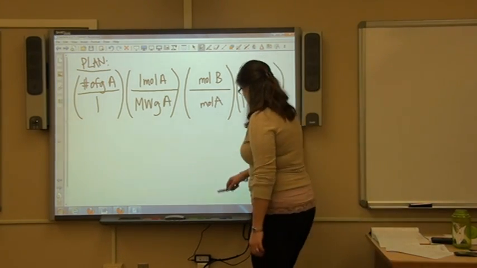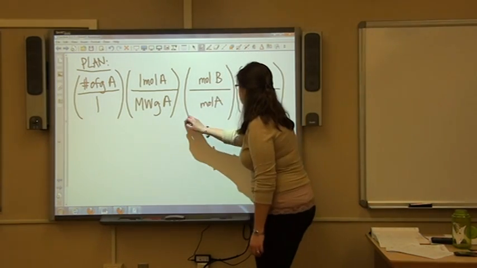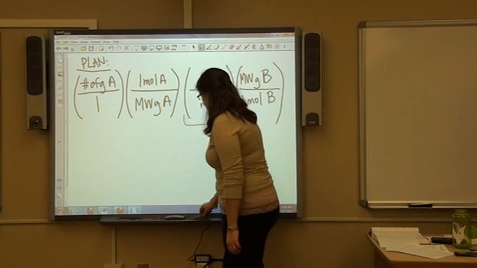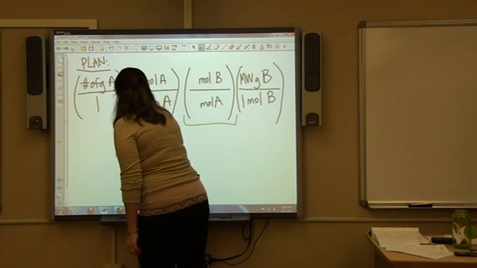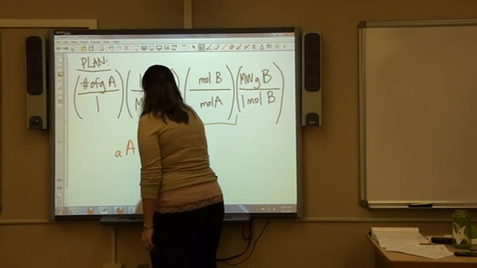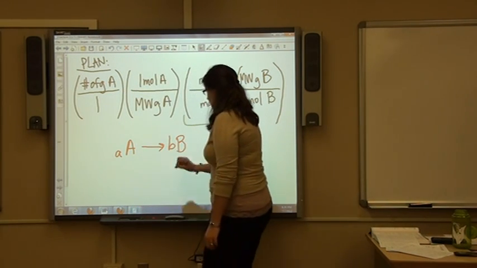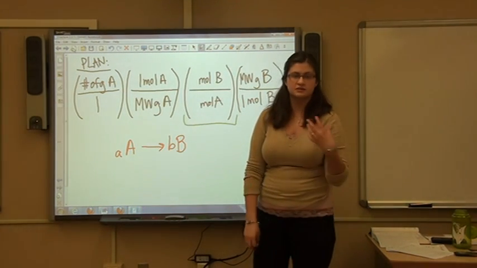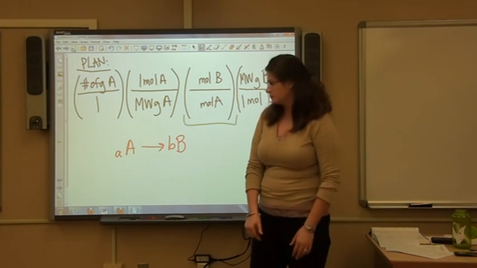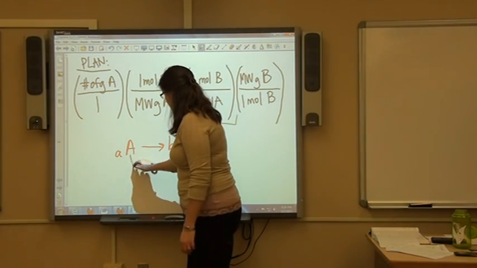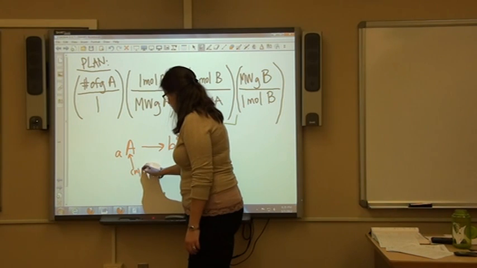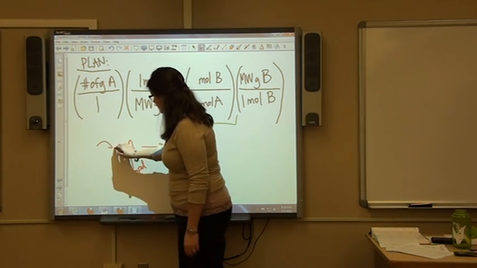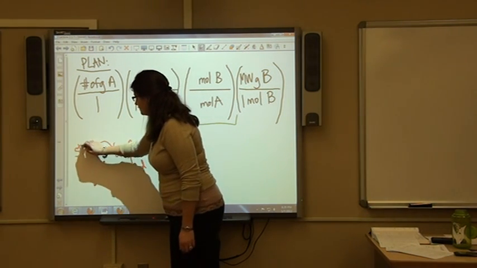Okay, now let's just talk a little bit more about this bracket here. If this is my equation, I only have one reactant and one product, and these are phony things. This is the compound formula, and these little letters are the stoichiometric coefficients.